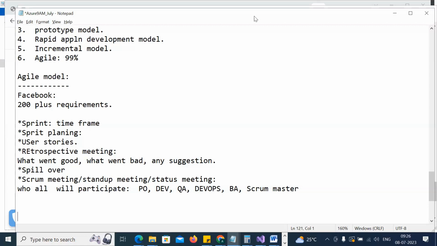Next thing is, okay, sprint is clear. Time frame is clear. Sprint planning. What is sprint planning? Sprint planning is a meeting where we are doing the very first day of the sprint. Let's say we are following a 2-week sprint. The very first day we are attending a meeting, that meeting is called sprint planning. What will we do in that? We will discuss how many guys would be coming in this current sprint.